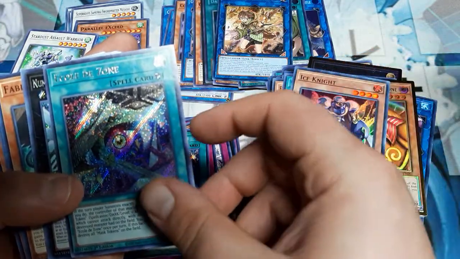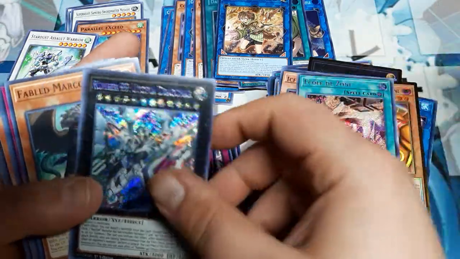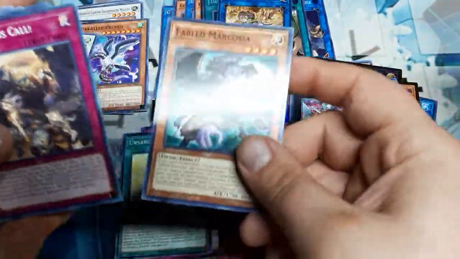I'm assuming that's English. Ecole Zone. Number 99, Utopia Dragon R. Steel Star Regulator, there's my boy.